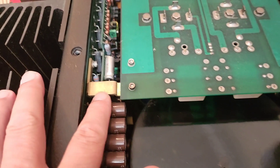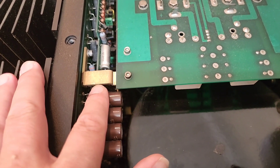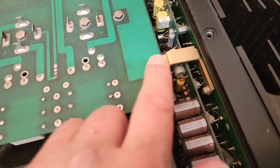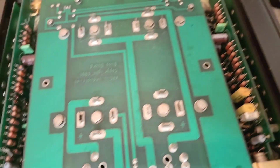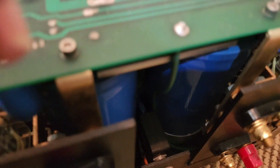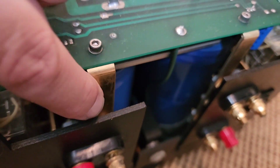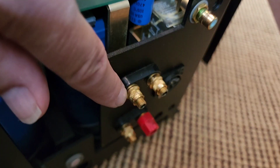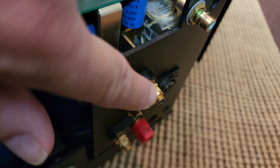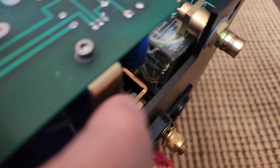The next thing you won't find are bus bars like this connecting the boards. Normally they're just wires — wire jumpers. These are huge old copper bus bars that attach to the outputs. If we go to the back of the amplifier, we can see where the bus bars are on the output of this design. This goes to the back of the binding posts on both sides. Clearly these binding posts need to be replaced — they broke after time — but I will replace those. You can see those bus bars; those are all the outputs.